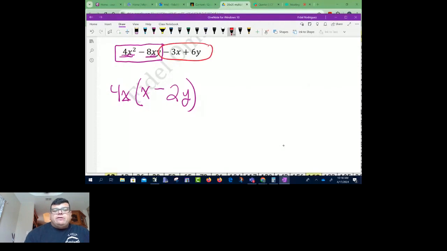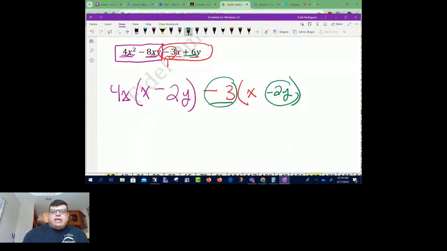Now, y'all, over here, the first thing I want you to notice, there's a minus sign there. If there's a minus sign there, y'all, I got to put a minus sign over here, okay? And I'm going to say, okay, what is common to 3 and 6? Y'all, 3 is, okay? But let's take a look. We're taking out not just a 3, y'all, we're taking out a minus 3. So that X is still going to be there. But now when I get to this step, I'm taking the number 6 and I'm dividing it by a negative 3. Y'all, that's really a minus 2y. Because if you think about it, negative 3 times negative 2 would give me that positive 6, right? So that's why it has to be a minus 2y, okay?